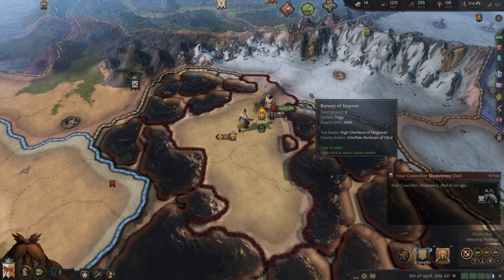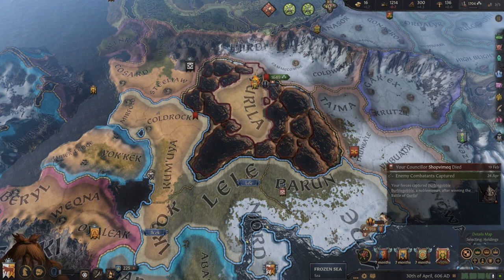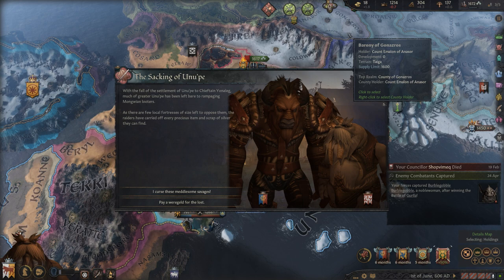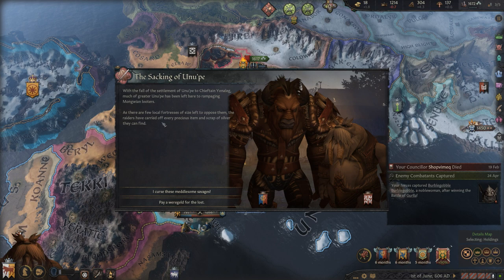I'm being raided. The Great Walrus people apparently get raided a lot. Absolutely raided. Oh, what are you? Where are you from? Oh God! The sacking of Unupa. With the fall of the settlement of Unupuptus, is that me? There are a few fortresses of this size left to oppose them.